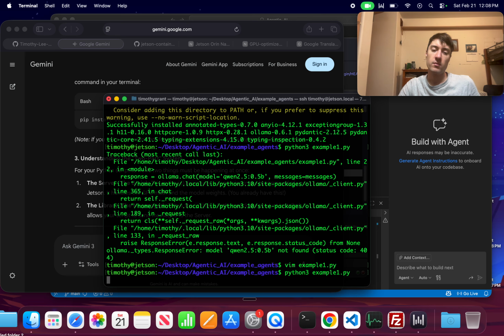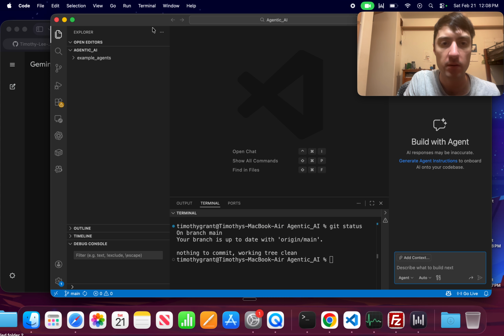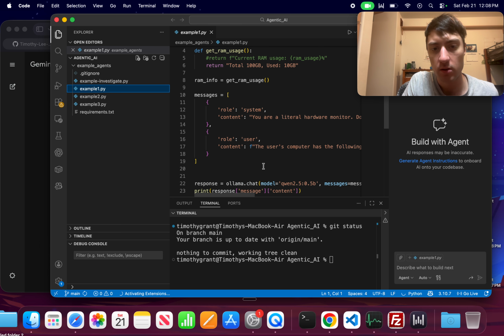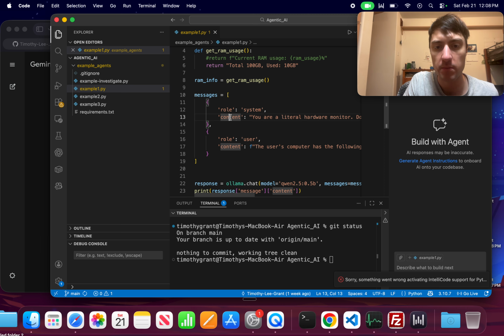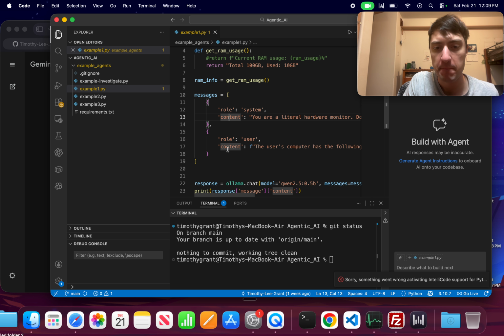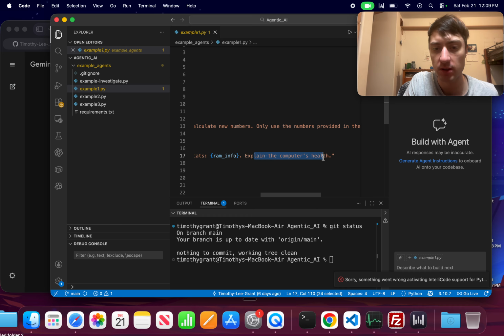I should have looked at what the file said. Oh, I have it up here. Hold on a second. Agentic example1 here. We have role and system, right? You are a hardware monitor, and then the user. The user's computer has the following statistics, explain the computer's health, right?